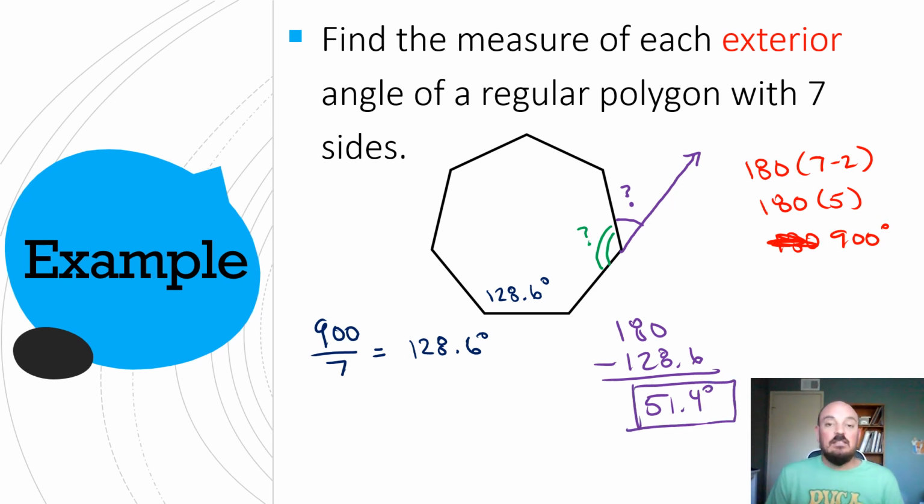So we found the exterior angle. It was very similar to what we did in the last example. Just make sure you know the difference between interior and exterior angle. For any polygon, an interior and an exterior angle always add up to 180. So if you find either one of them, you can get the other one just by subtracting. But that's what we're doing today. We're learning about polygons. We're finding interior and exterior angles. Sometimes it's a regular polygon, like the last two examples, and maybe sometimes it isn't, like our first.